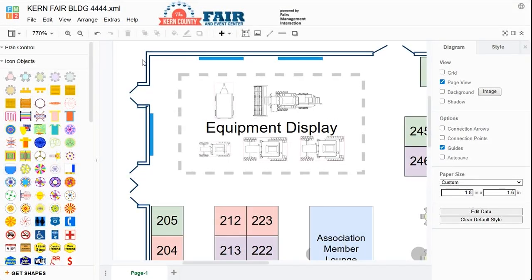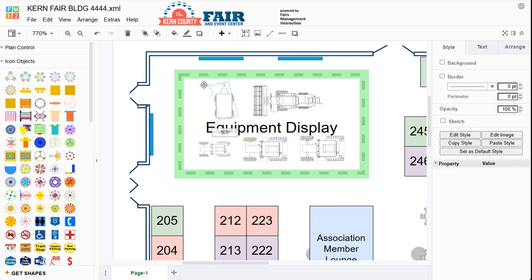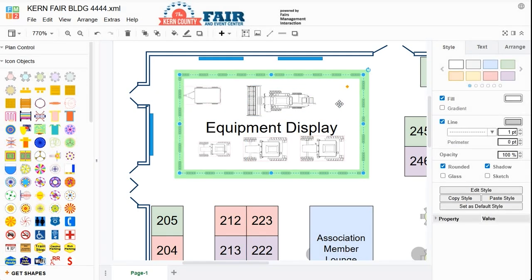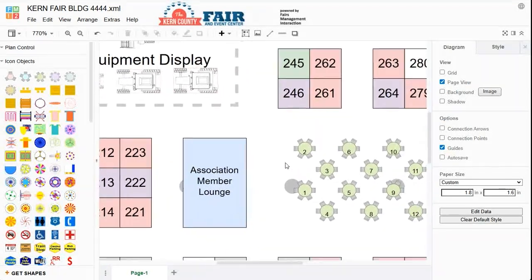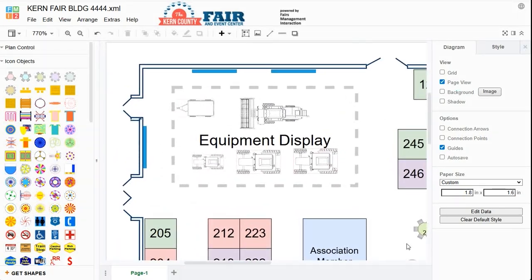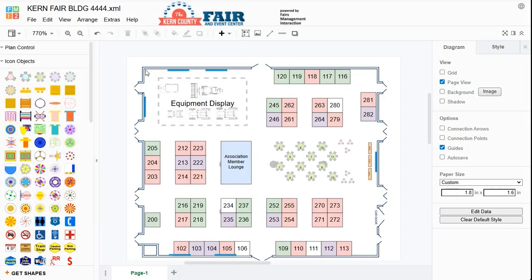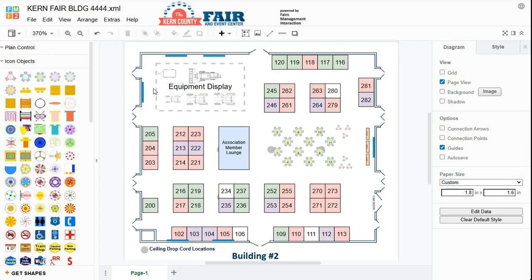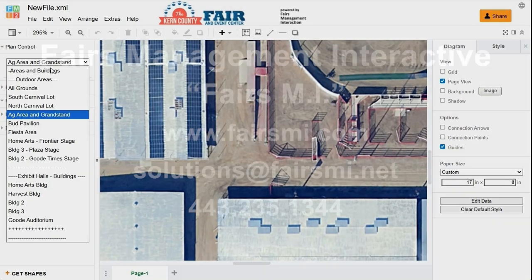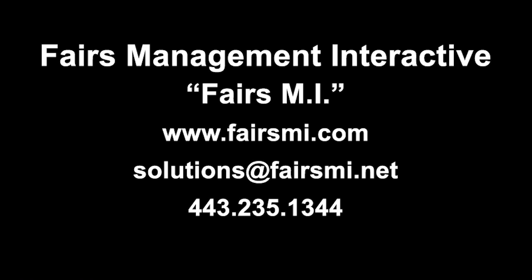With Fairs MI tools, your indoor event can be accurately scaled, comprehensive layouts to include equipment displays, sponsor banners, locations, food and drink serving areas, and much, much more. Now it may look like there's a lot of controls on this site planner. Over the last 20 years of Fairs MI, each new generation of Fair Manager has demanded more ability to customize their layouts. But in reality, there are just 5 basic tools that you need to lay out your event and do everything we have just demonstrated in this video.